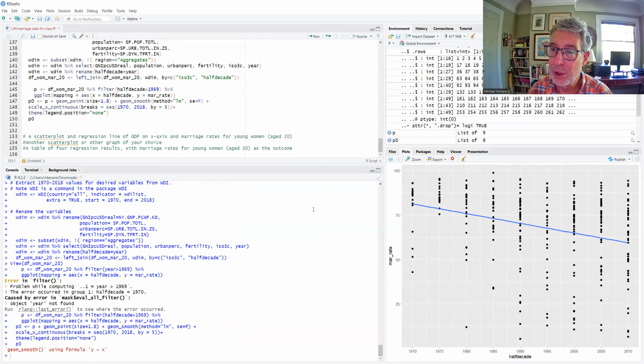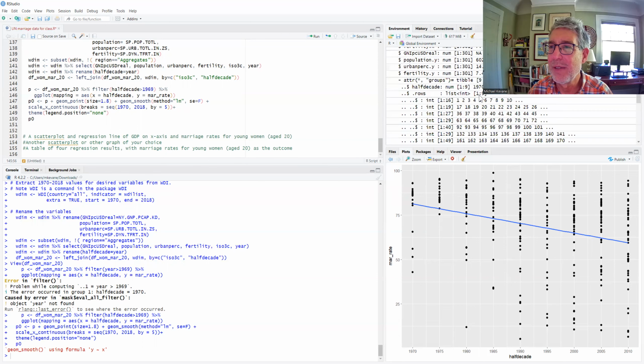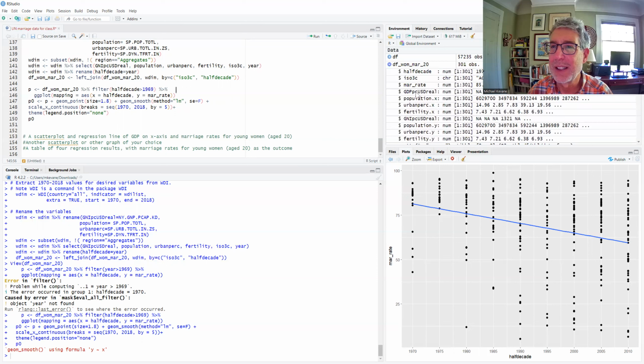Let's group the countries by region and color them by region. I think we can do that pretty easily. So here, do we have a region variable? We actually don't have a region variable in our data set. Guess we didn't keep the region variable. So it's not there. Well, we could group it by region, and that would be interesting to have the dots colored by region. Let me pause.